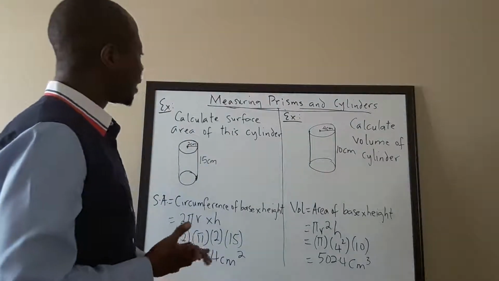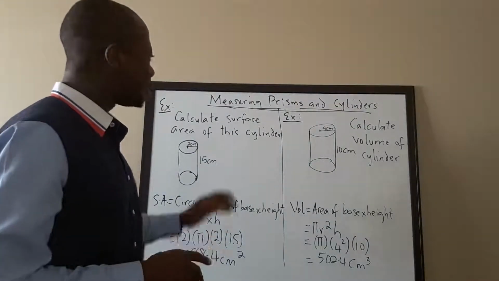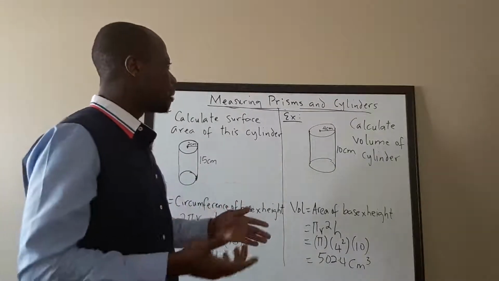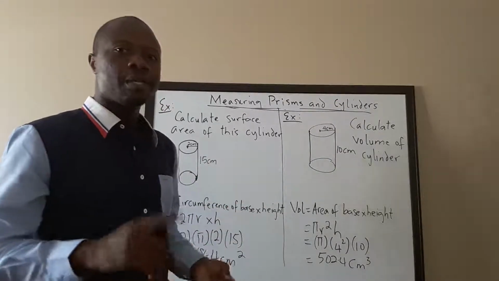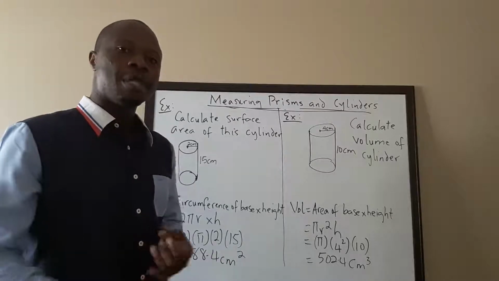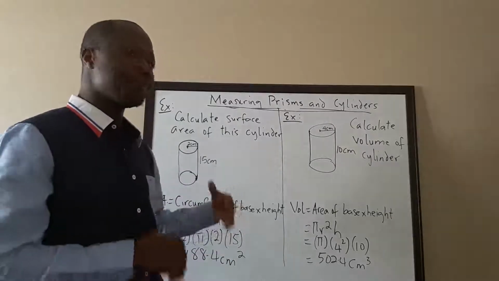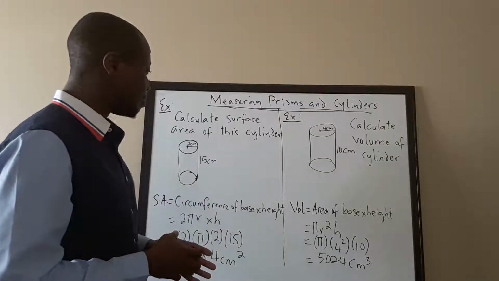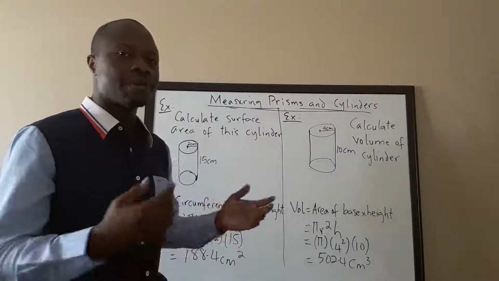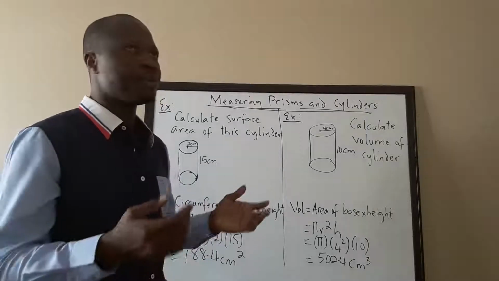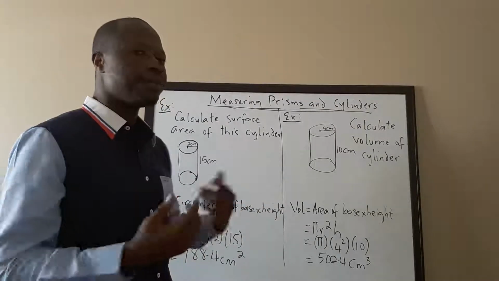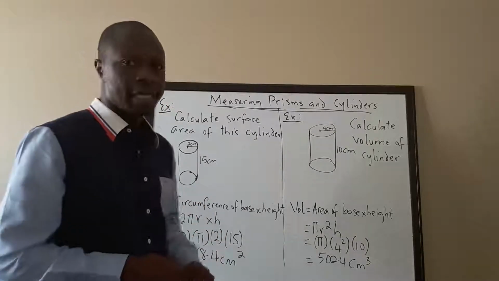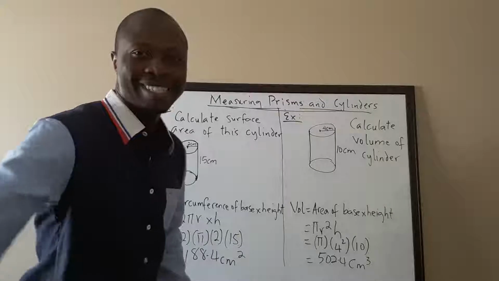And this brings us to the end of all our examples. So please just keep in mind, anytime you're working with shapes, prisms, cylinders, and so on, make sure you know your formulas, make sure you know the appropriate formula to use for what, and make sure you know if they're asking you to round to 1 or 2 decimal places or more. Make sure you're following those rules. Make sure you're doing all your calculations properly as well. Thank you.